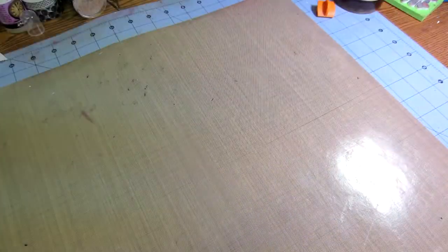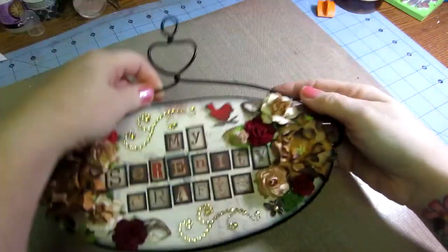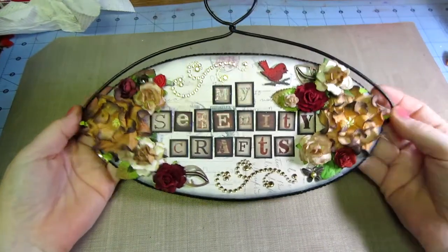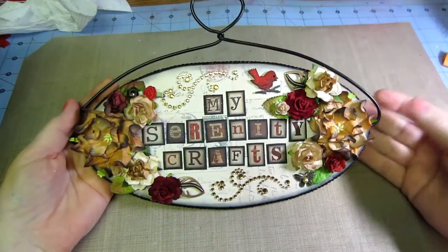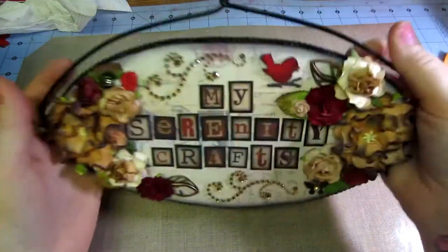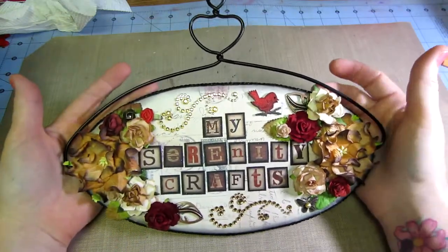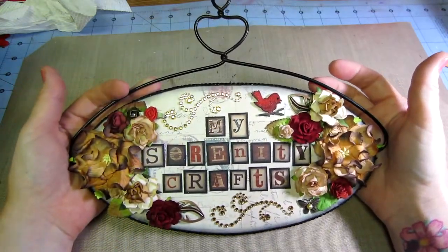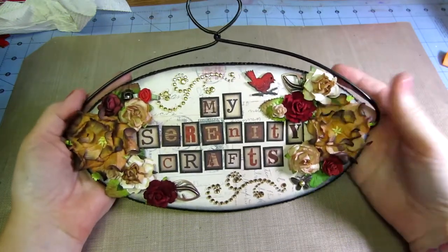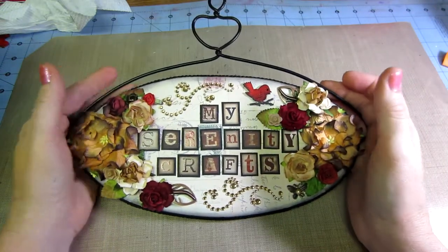So that's that. Then this is actually something that turned out nothing like I intended, but it's my Serenity Crafts. It's my YouTube name. I made a sign, so I put paper on both sides. I've had this for forever too. I have a stash of wood. I have wood up the wazoo because I used to paint, so I used to hoard wood, but it turned out pretty good. I'm happy with it. I would like to make another one. I actually have another plaque sitting here ready to go.